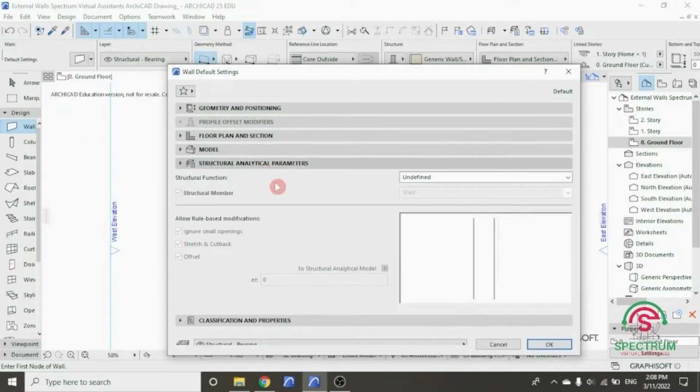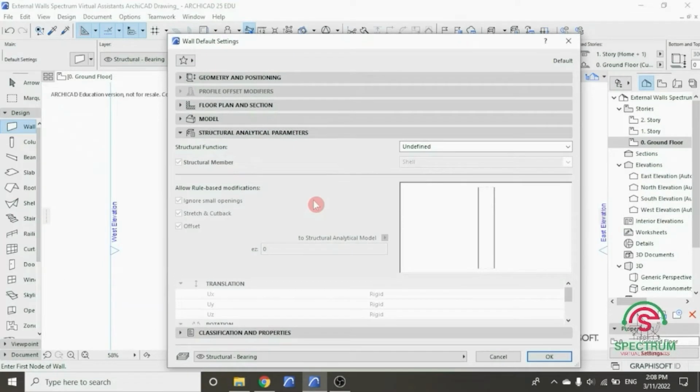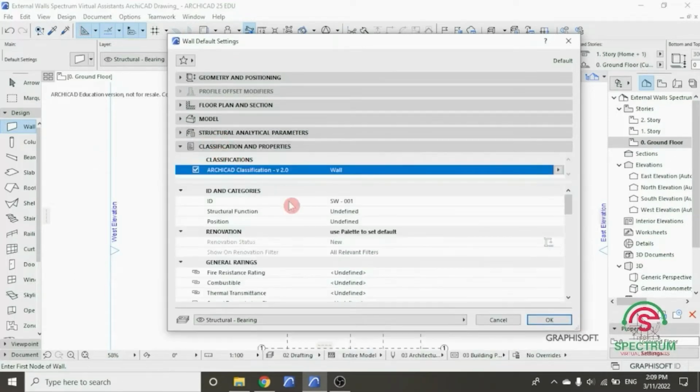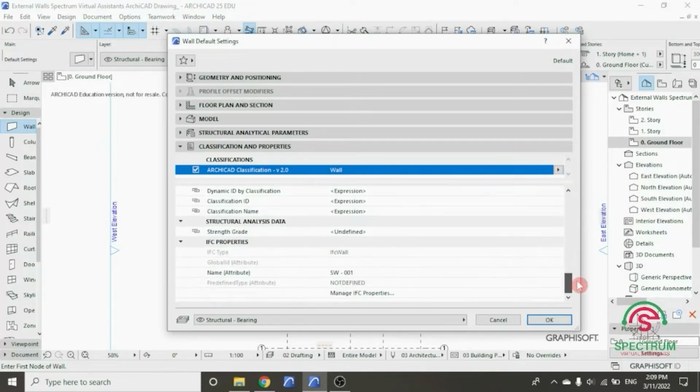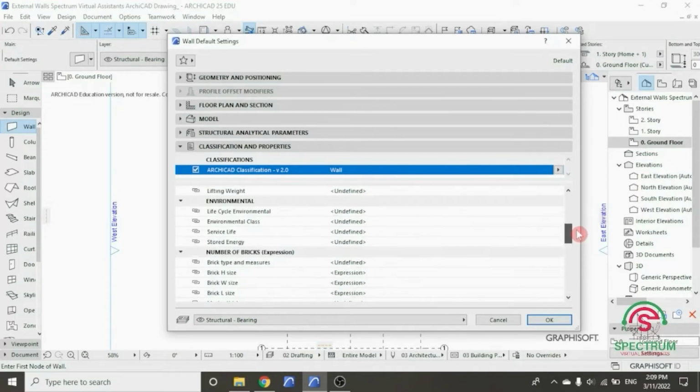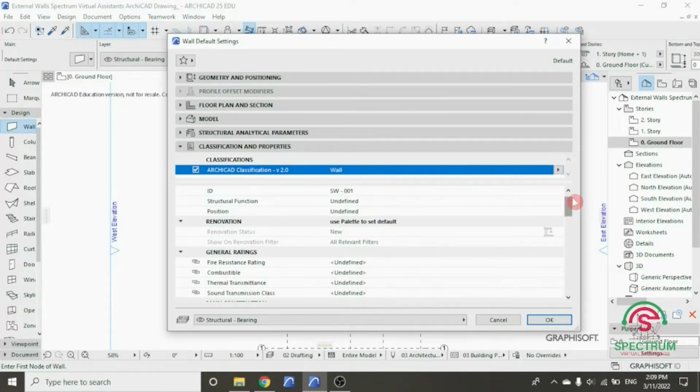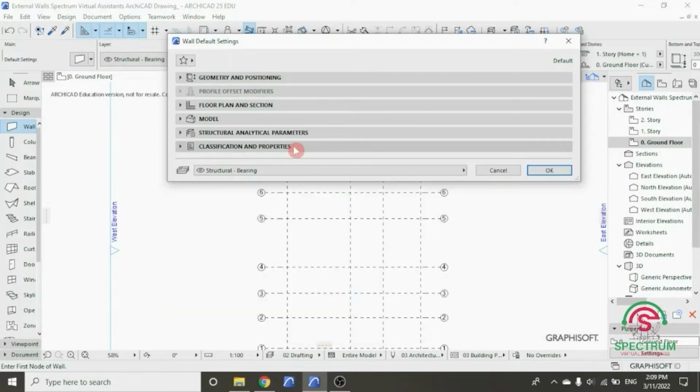Under Structural Analytical Parameters, you're going to enter the settings as shown on the screen. For the Classification and Properties settings, enter the settings as shown on the screen. Once you're done, click OK.